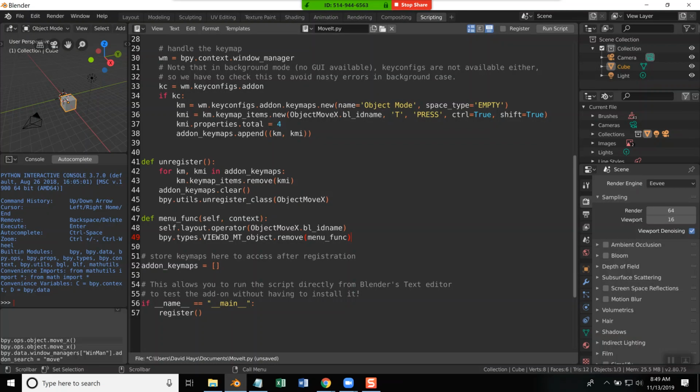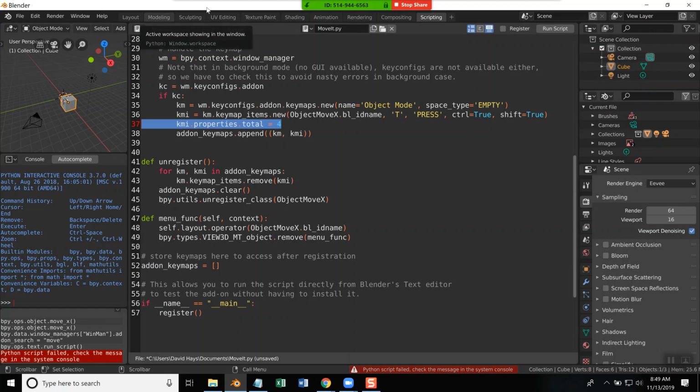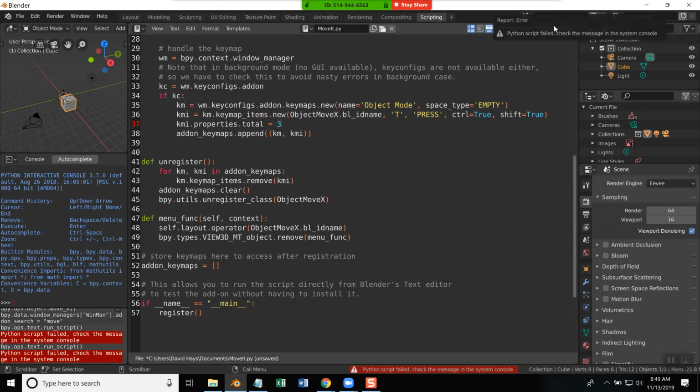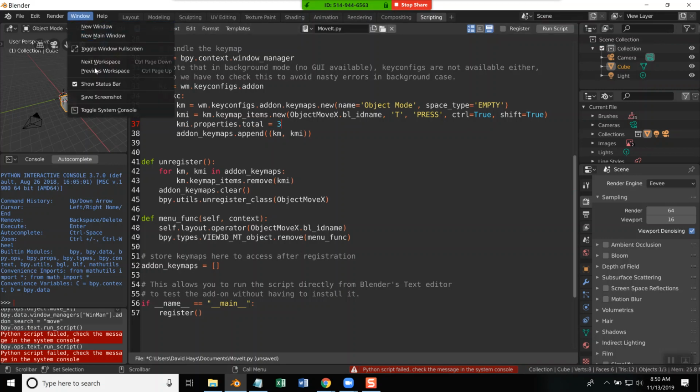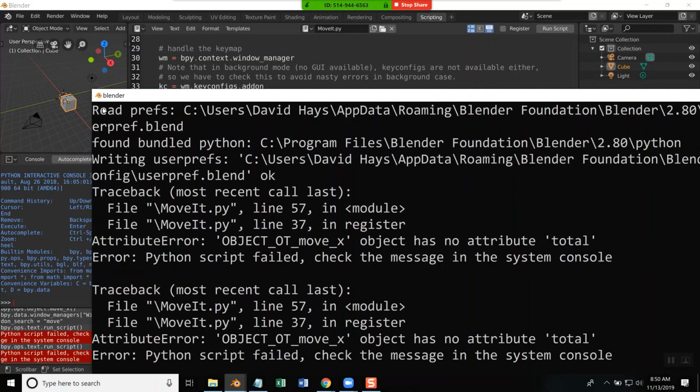Almost looks like all you have to do. I wonder if it'll run. It gave me an error. Check the message in the system console. OT move, object OT has no attribute total.